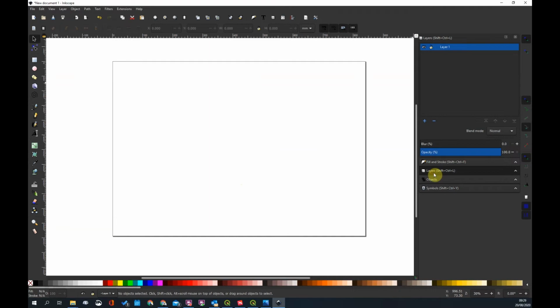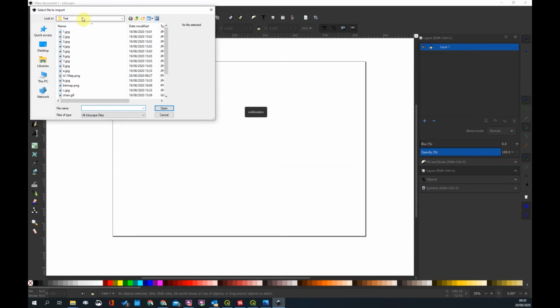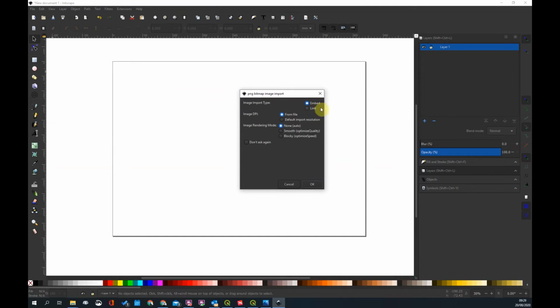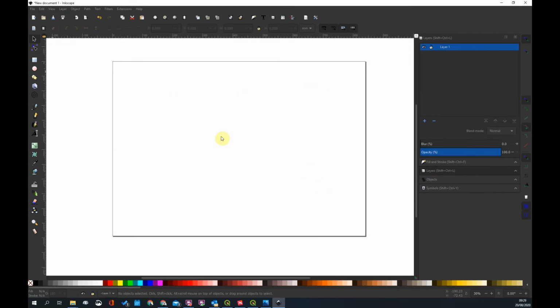The next thing we need to focus on is your layers. So we need to add another layer. For now, I'll leave this layer 1. This will be my image, so I'm going to call this image. Great. Then what I'm going to do is insert this file. So I'm going to say import. I'll go to that test folder, and it will be A1 map PNG. Okay, open. Here it's going to ask you to embed or link. I'd rather embed this, and I'll keep everything from the file. Okay, and press OK.